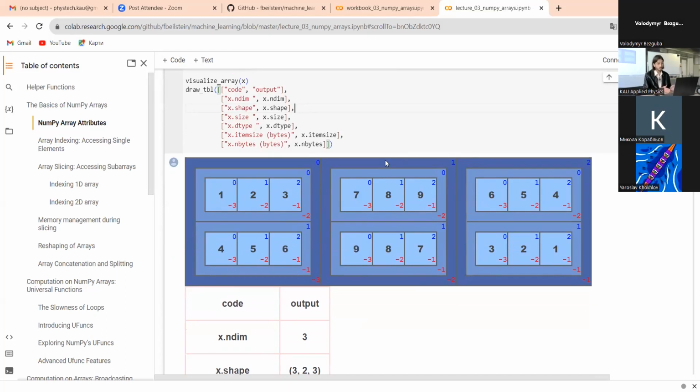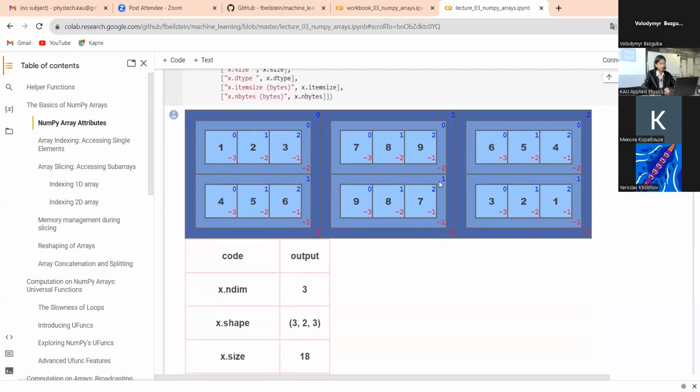So when I am referencing some element, I'm unwrapping that element layer by layer. For example, to get to the element 9 in here, I need to unwrap box number 1, then number 0, then number 2. So if I reference this element from the array, I will say x, and in square brackets I will put 1, comma, 0, comma, 2. And that will reference this element 9.